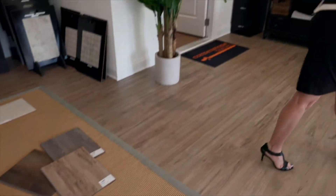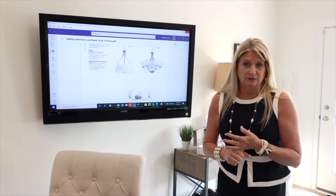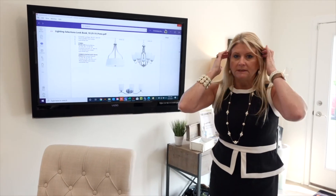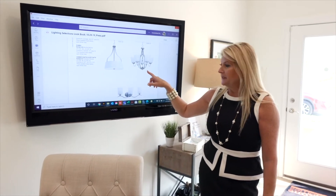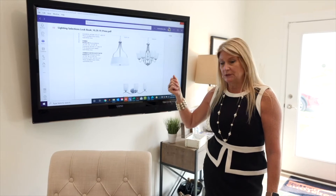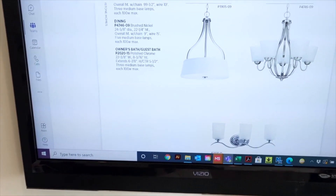Come on over here — let me show you some of the lights. Shiny chrome is really trendy right now and everybody's loving it. Don't ever hesitate to mix metals — in our models we mix chrome, brushed nickel, and oil-rubbed bronze, and it looks great. This would be your foyer fixture in brushed nickel, and this would be your standard dining room fixture in brushed nickel — these come standard in the house. This would be your standard vanity fixture in all your bathrooms, and I would actually hang it upside down to get downlight. It can be hung either way.